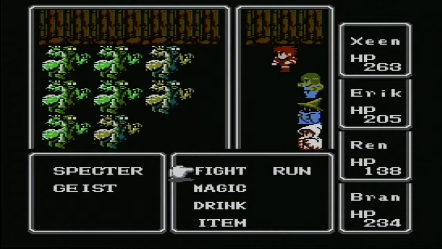So specters and geists. I think we know about geists. 56 hit points, they paralyze. Specters, 52 hit points. They don't paralyze, but considering that we're getting paralyzed. Oh, I'm sorry. They do paralyze. Specters and geists both paralyze. They both do a lot of damage, and they both paralyze.